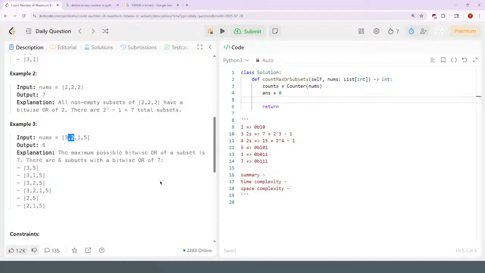So you have 3, you have the 2, number of possible ways to get, you have your 3, you have your 2. 6 subsets.